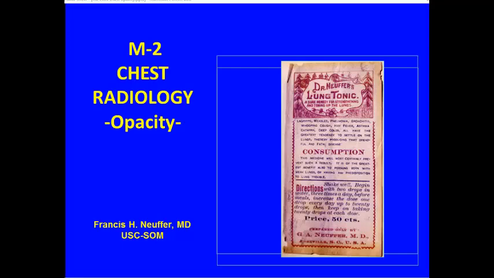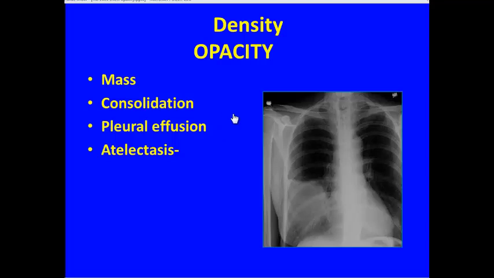This is our continuing ICM lecture series with chest radiology, and we're going to talk about the findings on the chest x-ray that we're going to call opacity, and that can be a little bit confusing to get a handle on. So what are we talking about? Well, we're going to typically be talking about something that has some altered density, some greater density than typically seen. And so what we'll be looking at is things on the chest x-ray that may suggest a mass, may suggest some sort of consolidation in a lobe or a segment, could represent pleural effusion or atelectasis, and that of course would mean volume loss. So some sort of increase in density in the chest x-ray. Our general term we're going to use, we're going to call that opacity.